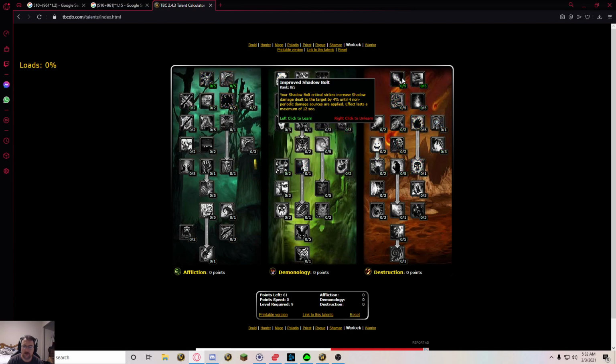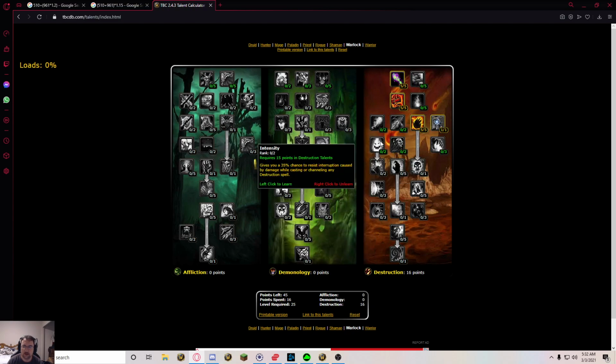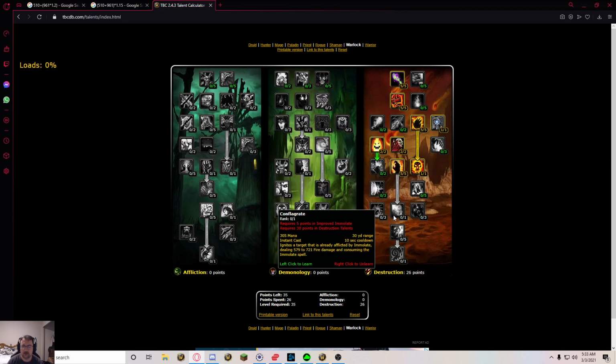So we'll reset here. This is just an example, mind you, of the Shadow and Flame talent that you're getting. Now you do get 3% more crit, so you have to factor that in to see if it's worth it or not. But in my opinion, I think the shadow damage baseline is better if you want to be hitting harder Shadowbolts. The one benefit is you can get Conflagrate in the deep destruction build.